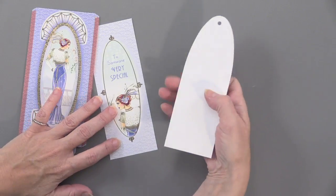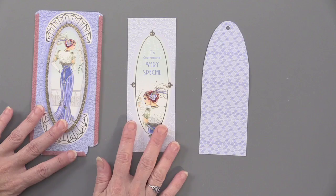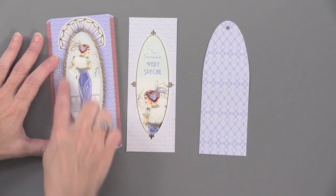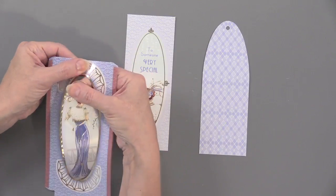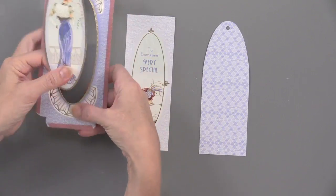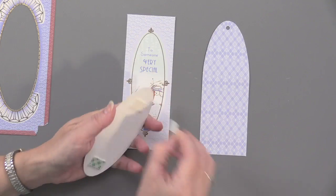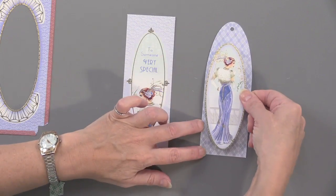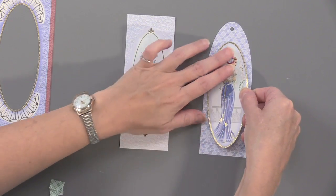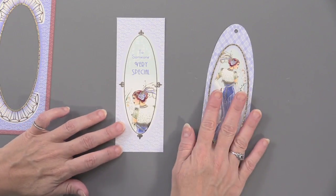Here is the base for your bookmark. Here is the artwork that's going to go inside the card, and here is the front box of that card. You're going to start by popping out that center piece. Now, I went ahead and put foam tape on the back of there because this is the part that's going to be your bookmark. So place that on your bookmark. That's ready to go. Okay? Ta-da! Ready to go for your card.